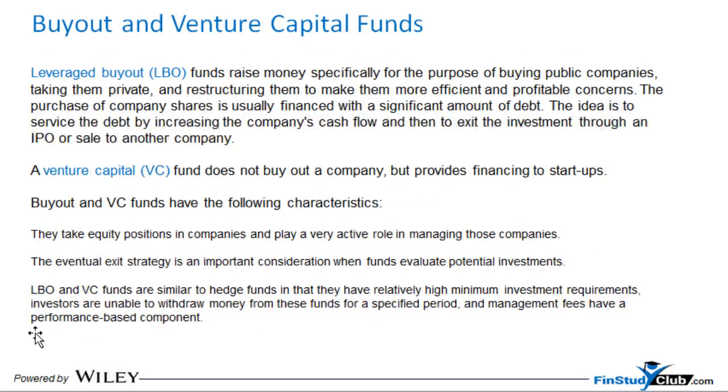Let's look at another category, which is buyout and venture capital funds, or other categories. So, the leveraged buyout, LBOs as they are popularly known, the LBO funds raise money specifically for the purpose of buying public companies, taking them private, and restructuring them to make them more efficient and profitable concerns. So, one would clearly understand that these public companies could be under stress, they would be takeover targets, and the LBO funds would take over such companies, take them private, and then restructure them into more efficient and profitable companies.